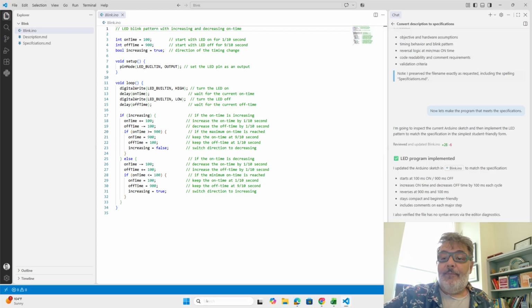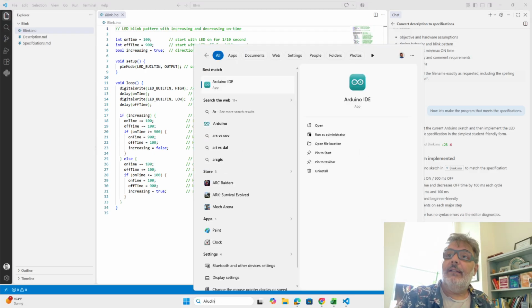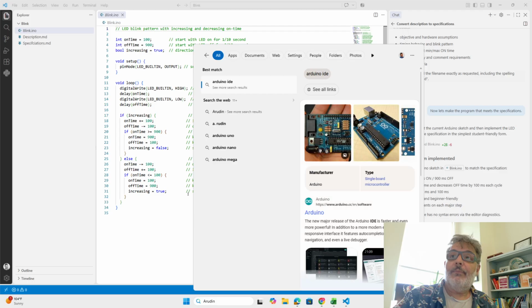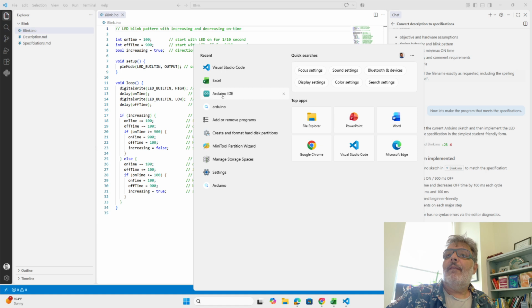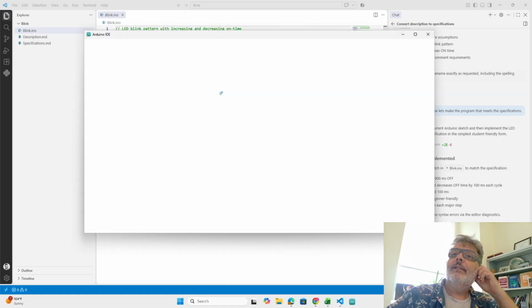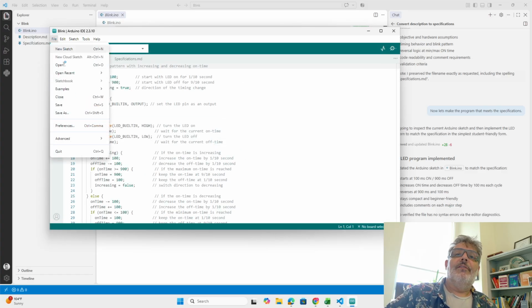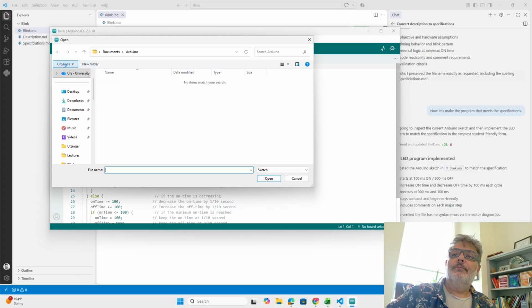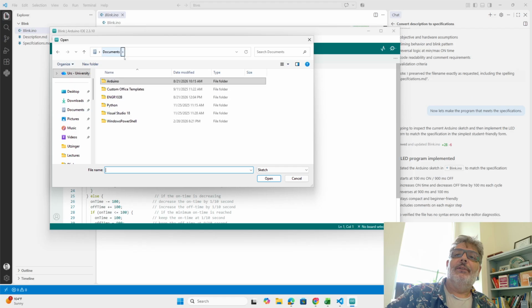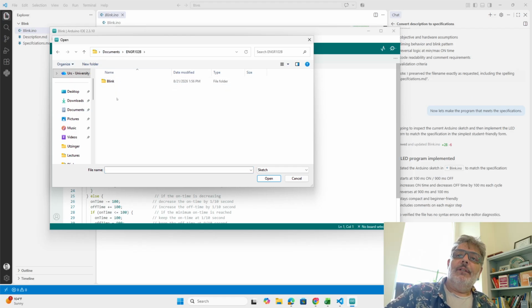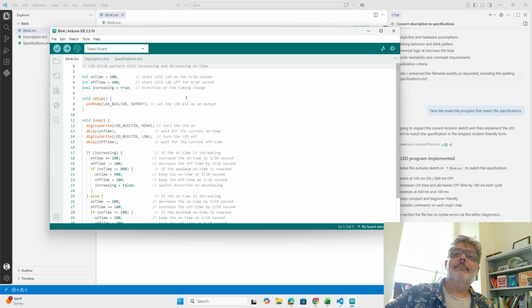So we go back here to the Arduino IDE. Oops, Arduino. Did I type wrong here? Arduino IDE. We can open the file. Open. Documents. ENGR102B. Blink. To the Blink program here.